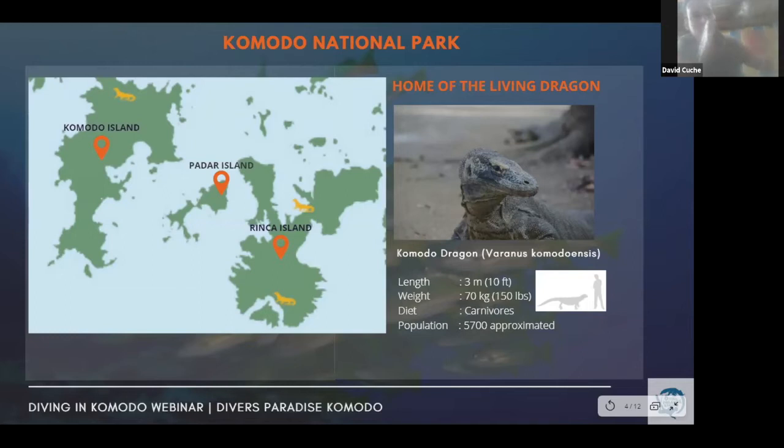The current for us is interesting because it keeps the water clear from the sediments. That is good for the coral. It keeps the temperature level. So you have the hot water of the Pacific Ocean and the cold water of the Indian Ocean. And here in Komodo National Park it is between 5 and 29 degrees Celsius. Okay, so it's perfect conditions for the coral. And then you have the upwelling. The current brings the nutrients, especially the plankton, from the deep sea and oxygenated water, and that creates this wonderful environment for the fish life. And then you have a beautiful coral reef, very healthy, and that offers shelter to large fish diversity.